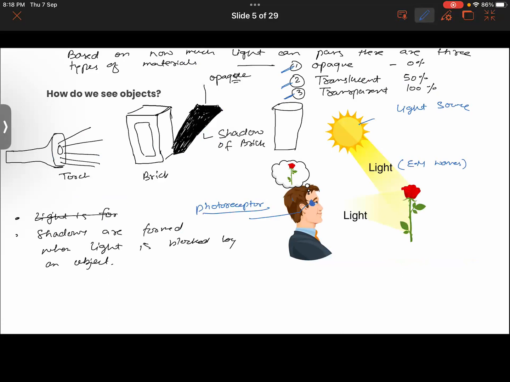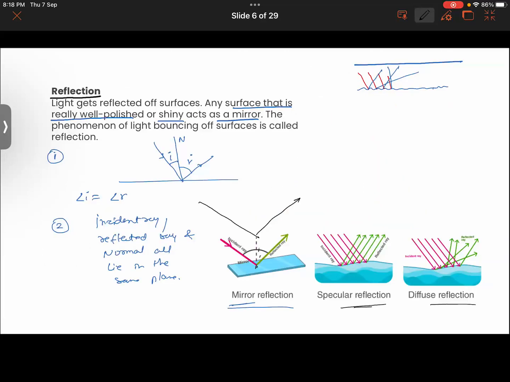We were talking about this, and before that we talked about how shadows are formed. Yes, these are all the things done yesterday, right? Yes, we have done that, but a few more things we discussed today. For example, how shadows are formed. Shadows are formed when light is blocked by an object. Depending upon the object, you have three types of objects: opaque, translucent, and transparent. No need to explain that. So shadows will be formed differently for opaque, translucent, and transparent objects. So that was the thing we discussed before you joined.